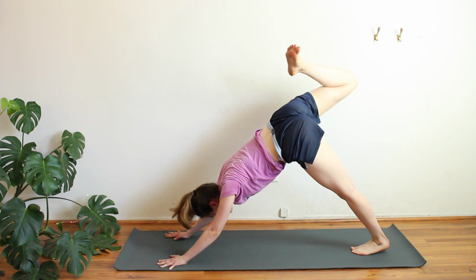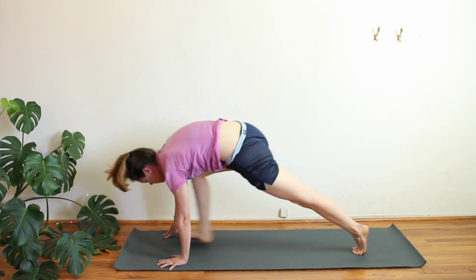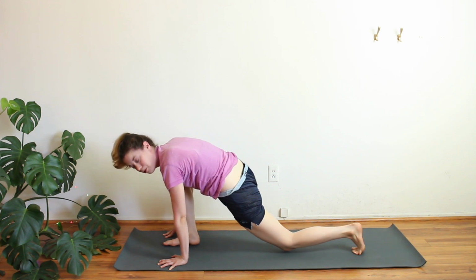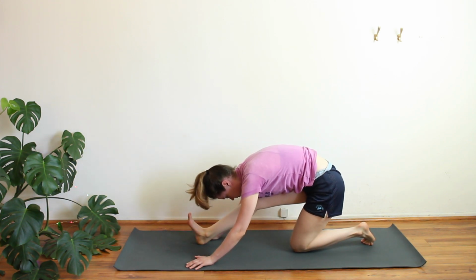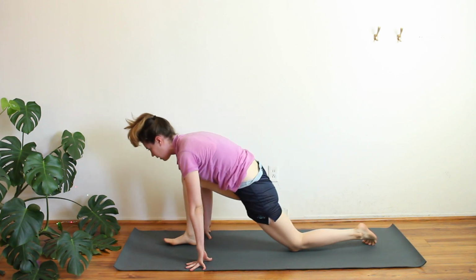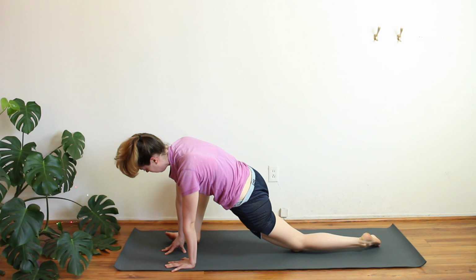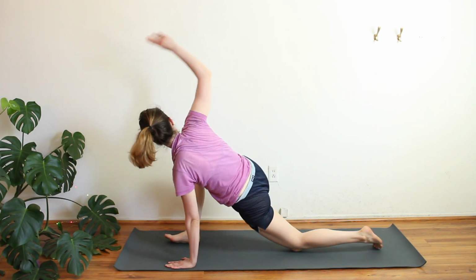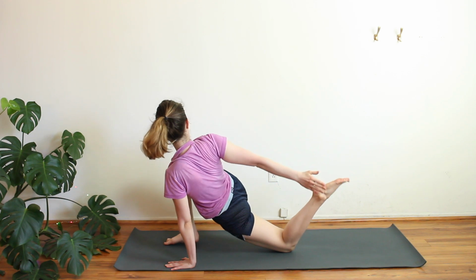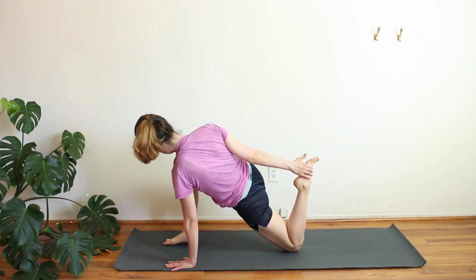And then on your inhale, square off the hips again. Start to drag the knee to the nose and step your right foot all the way through. So give yourself a couple movements here. You might fold over this leg, rocking back and forth. You can take the knee out to the right, kind of peel open. Can you take a little quad stretch on that left side by bending the left knee and maybe reaching for the foot. So play around with this.